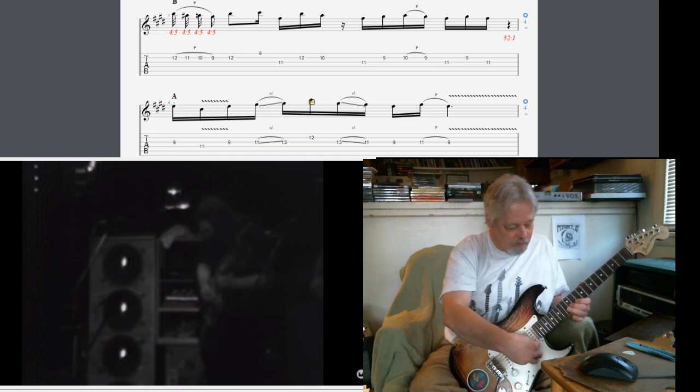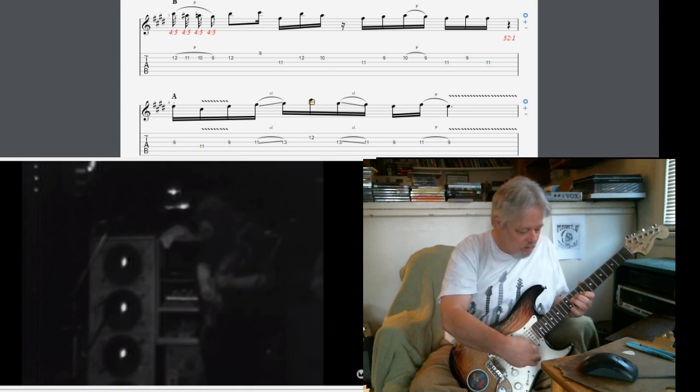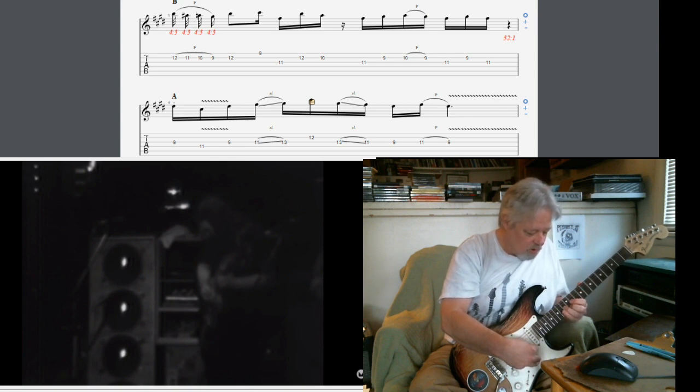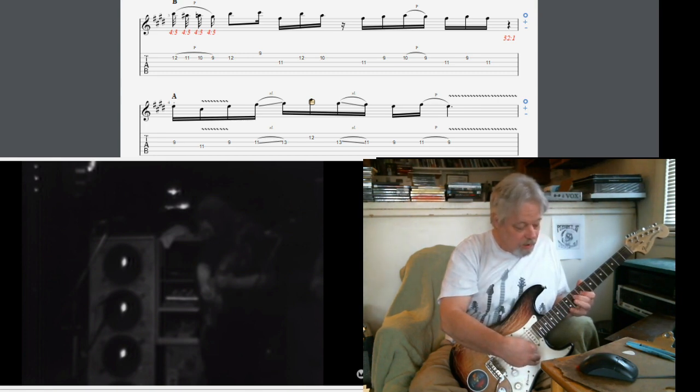Put your second finger flat on B string 12. And then hit G string 13 and slide back down to G 11. Go 9, 11 on the G. And then pull off from that 11 back to 9.